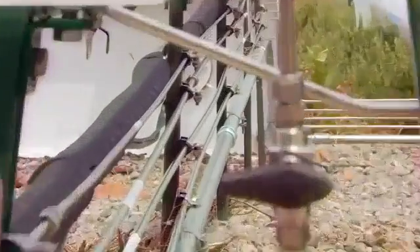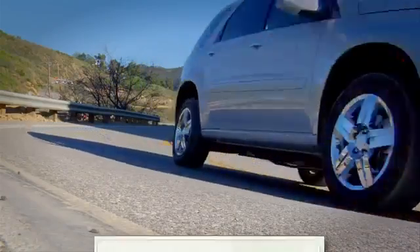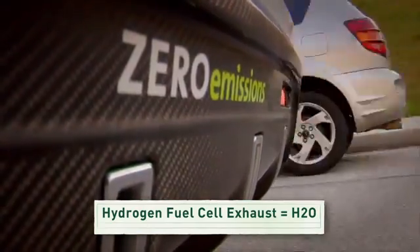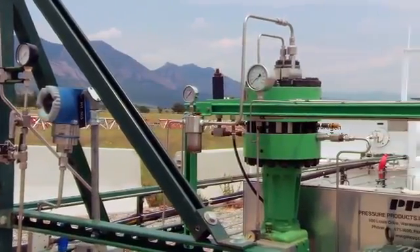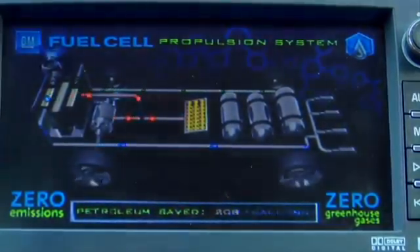How does it work? A fuel cell is sort of like a battery — it generates electricity from the simple and abundant hydrogen and oxygen found in chemical compounds all around us. And here's the cool thing: a hydrogen fuel cell's exhaust is nothing but water. There are several different types of fuel cell technologies, all designed for specific applications, but essentially they all work on the same principles.